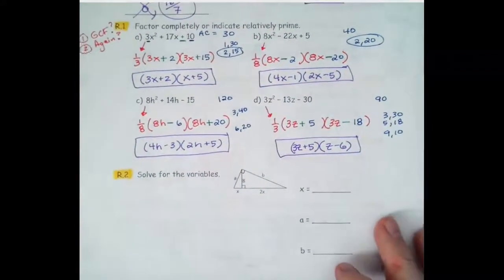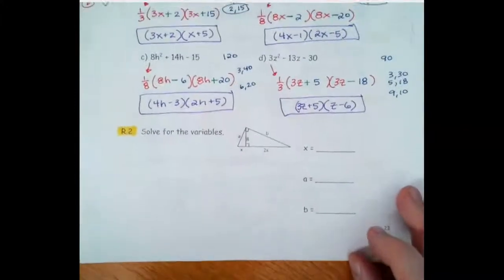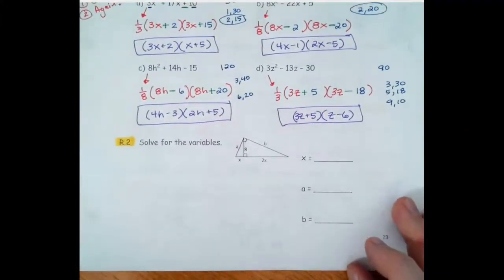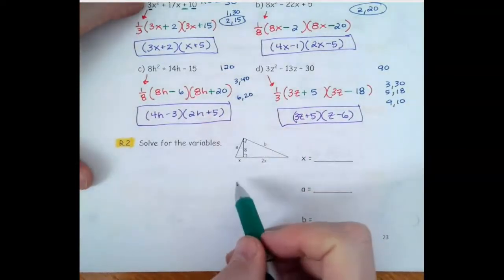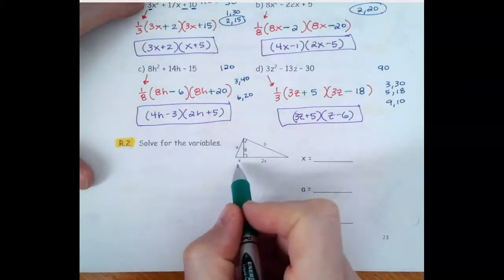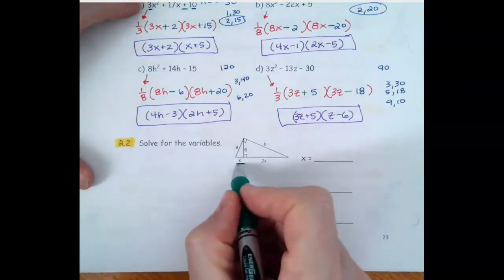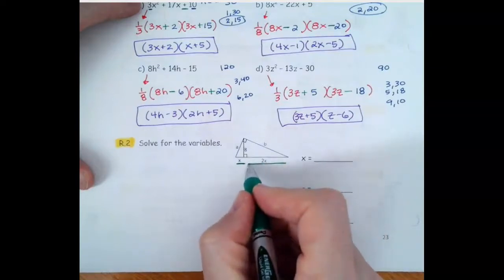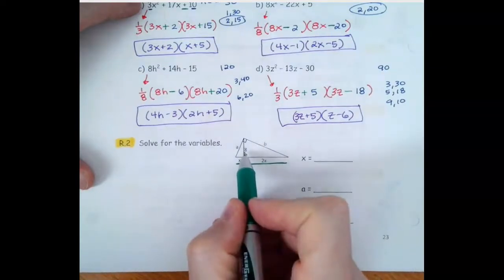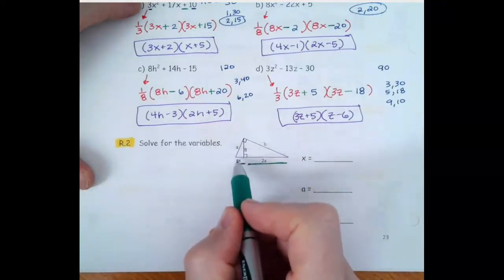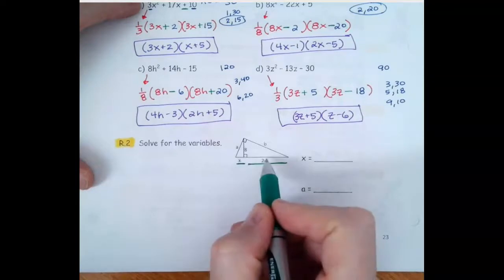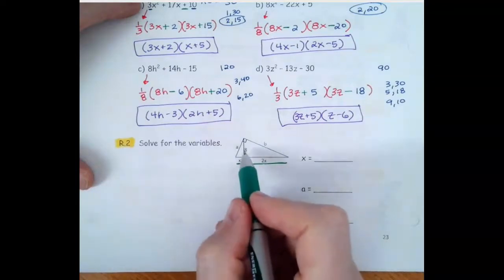Okay. So we're going to move right on to this review question from section 9.1, and these can get a little bit tricky, so let's see what's going on here. So this is where we have the geometric mean, and the first thing I notice is that we have this x, and we have 2x right here. And the only number we have is 8. So what I'm focused on is that the altitude here is the geometric mean between the pieces of the hypotenuse. And so that's what I'm going to do first.